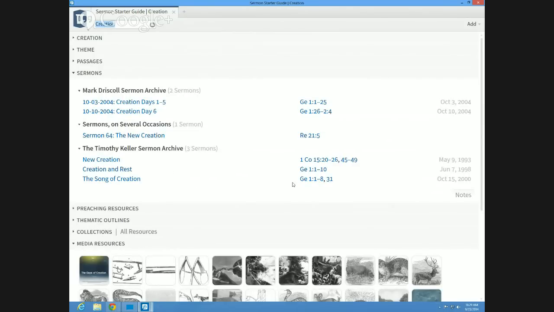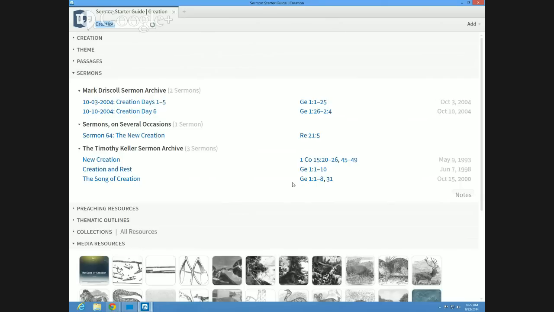I love sermon collections, and the way that Logos has tagged these and served them up in my guide reports makes it easier than ever for me to find the information that I need. So I hope that you take good advantage of these sermon collections. One that I highly recommend is Timothy Keller's. I use it on a weekly basis, but around the corner we have collections like John Piper on Prepub, McPherson on Prepub. Take advantage of these and take advantage of the tagging system.